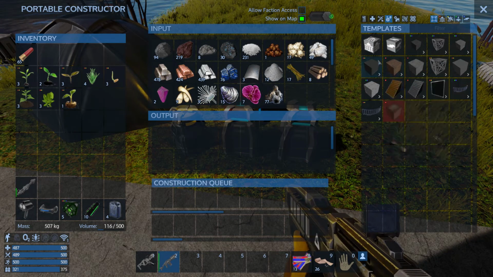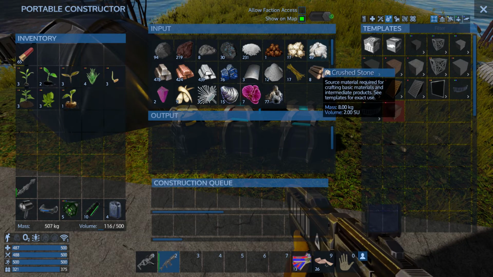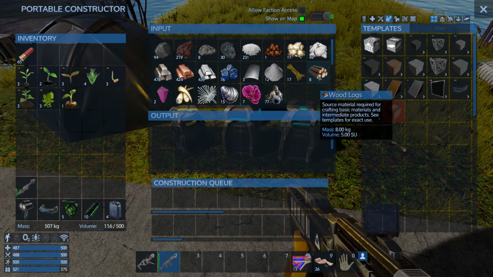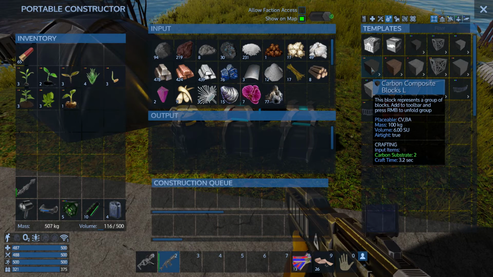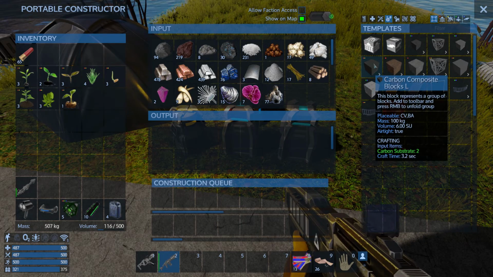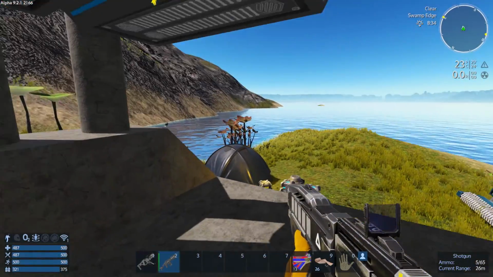And I'm probably going to build my base from carbon composite blocks, simply because, for example, 25 crushed stone and 20 logs, I think the calculation was, will make 1,000 carbon composite blocks. I mean, that's incredibly cheap. They aren't very good for defense, but quite frankly, as long as you position cannon turrets or cannon towers around your base in good places, your base should never really get hit by a drone that comes in. Just my opinion, but we'll test it. We'll see how it goes.